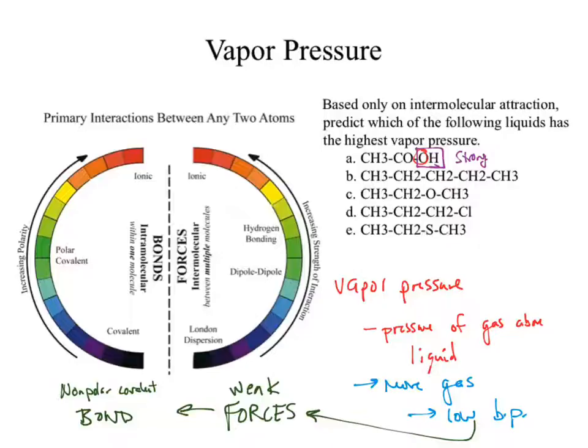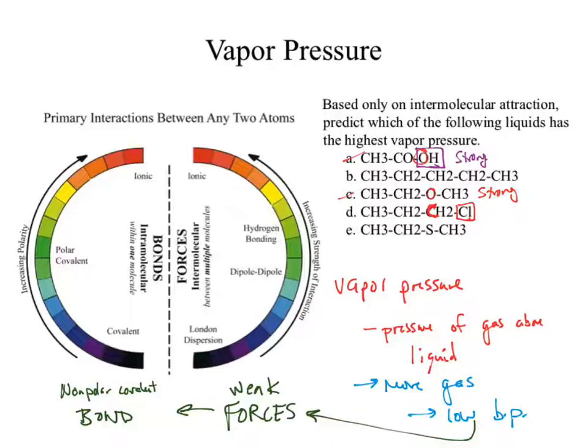What do I see in C? I see an oxygen in C, which is going to get me a stronger force. What do I see in D? Chlorine. What can you tell me about chlorine? Chlorine is one of our higher electronegativity elements. Okay. You may not know that off the bat. So what else could we do? What is that chlorine connected to? The carbon.